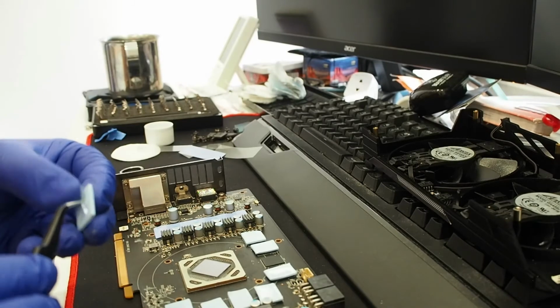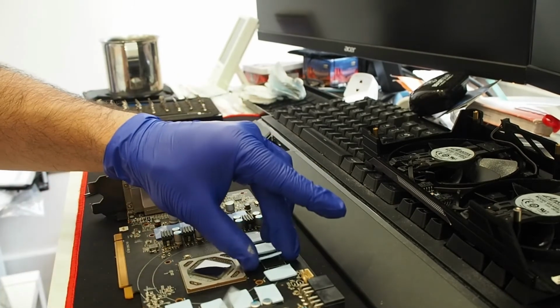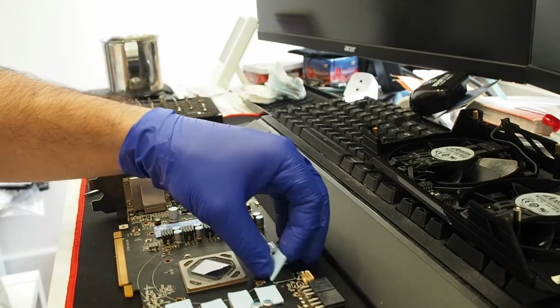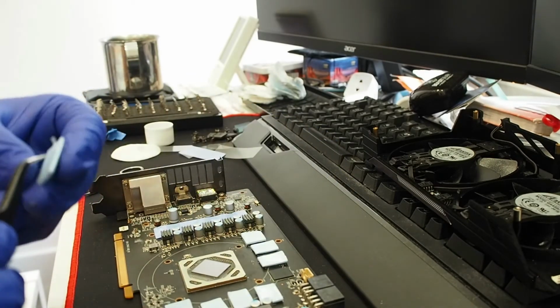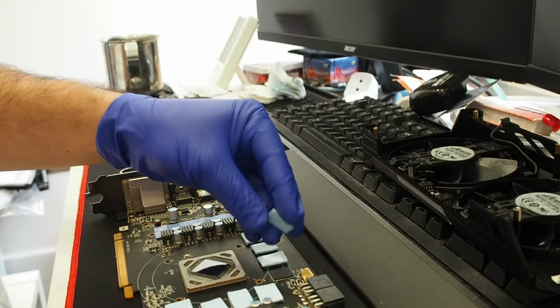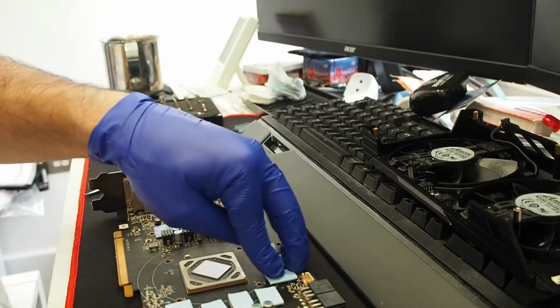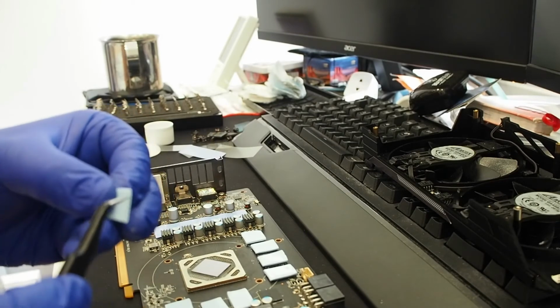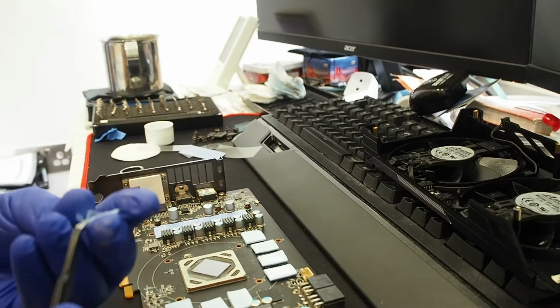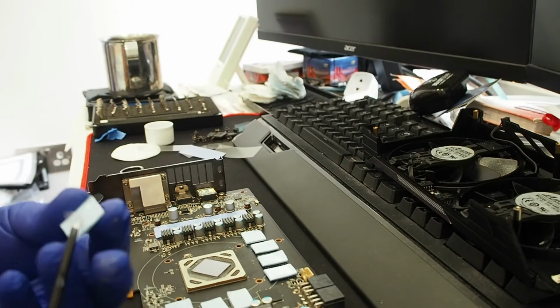The heat transfer to take place, because if you forget the protective film from the one side, guess what? The other protective pad is not going to be able to transfer heat over to the base plate, and your card is going to overheat, the chips are going to overheat, and you're going to have a drop in performance and such.